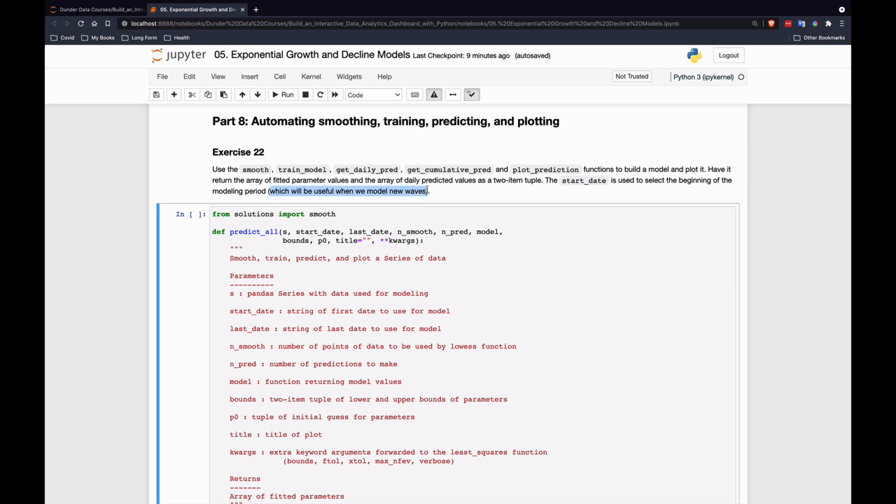And if you read in the parentheses, the reason for this is that it'll be helpful when you want to model new waves. So, after some time, there will be new waves of cases, and we don't necessarily want to use the very, very beginning. We want to try to find where these new waves have started and begin like a new model from there.